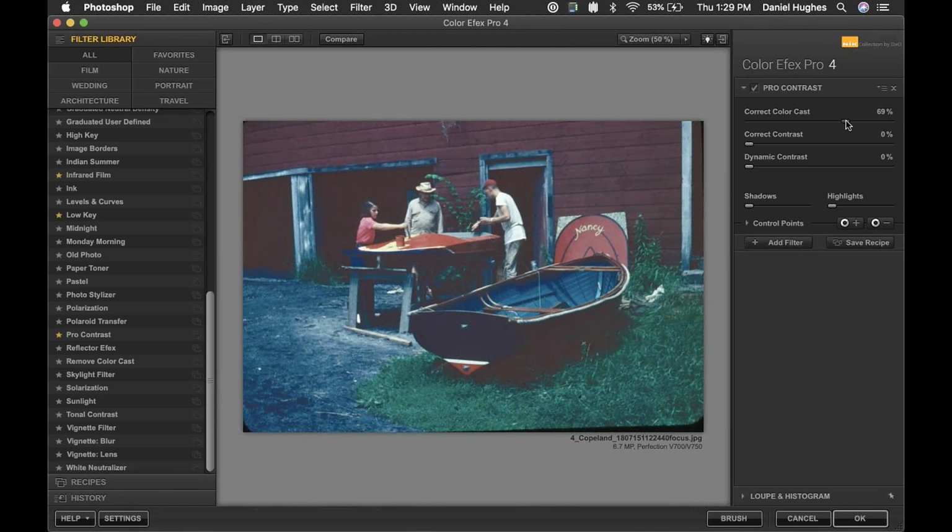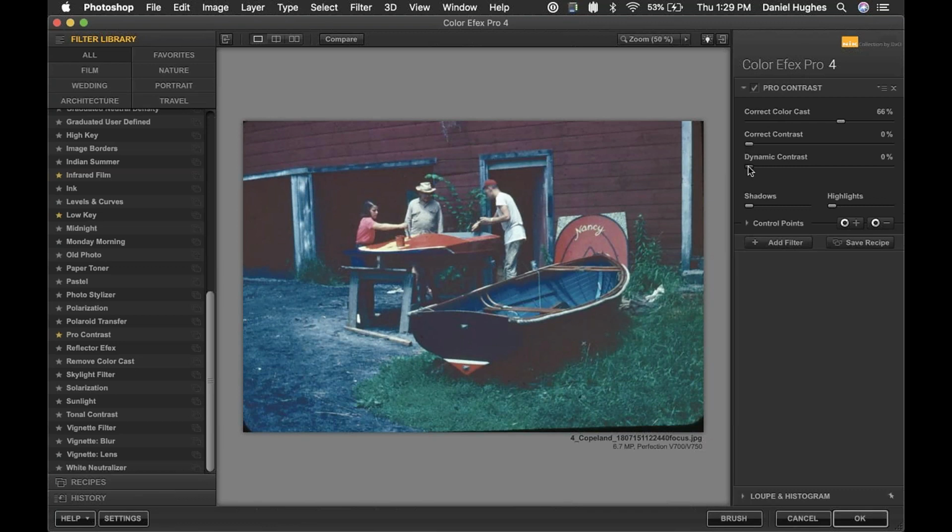By the way, the easiest way to figure out what color a color cast is, and this only works with some images, is to look at something that should be neutral, something that should be white or gray. So I imagine Ed's shirt here should be gray or white. And in the original image, when we're holding the compare button, you can see his shirt's kind of blue. So it's an easy way to figure out what color your color cast is. You don't have to worry about that with this filter because it just fixes it for us.